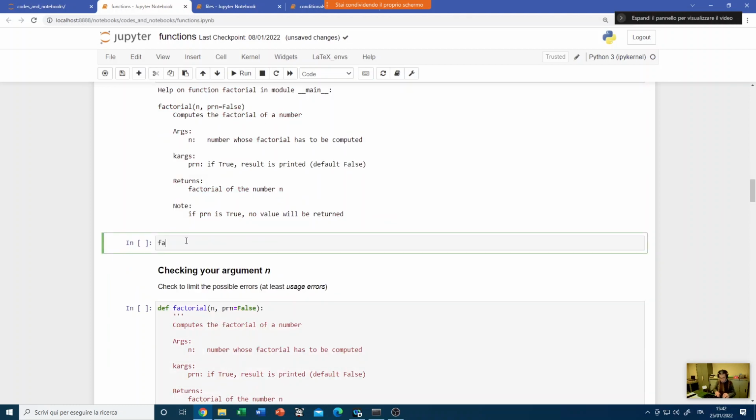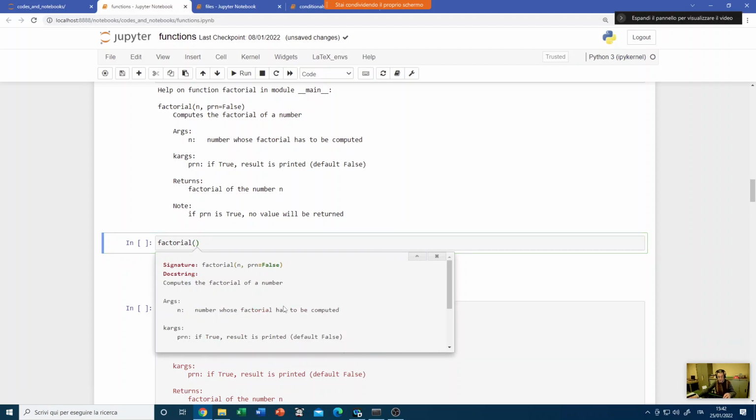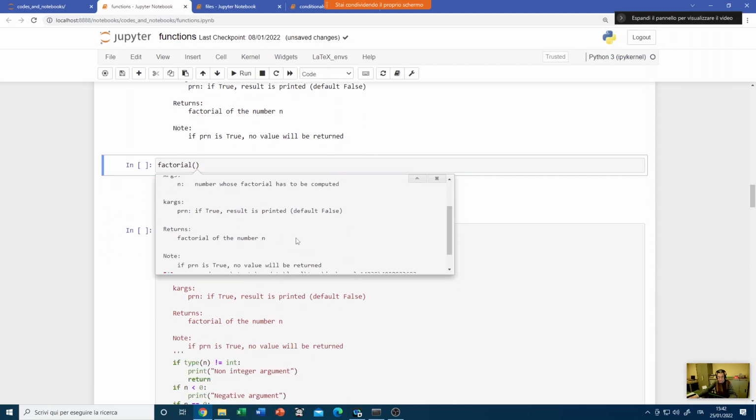So you can start writing factorial, then open the parentheses for writing the argument, but instead of writing an argument, you press Shift and Tab at the same time. If you press Shift and Tab inside the parentheses, you open a window, and if you click on this window, you have your documentation.